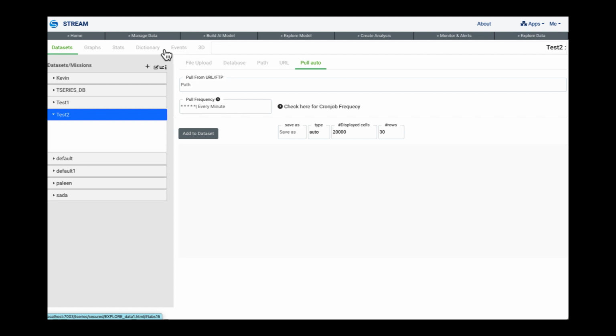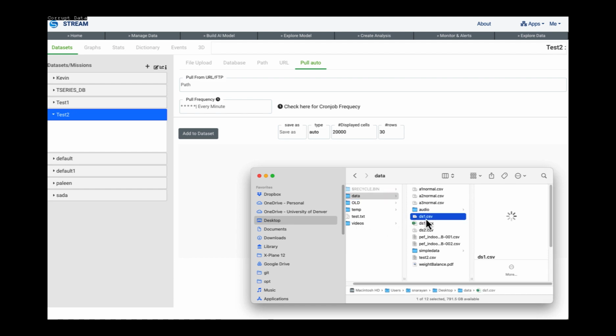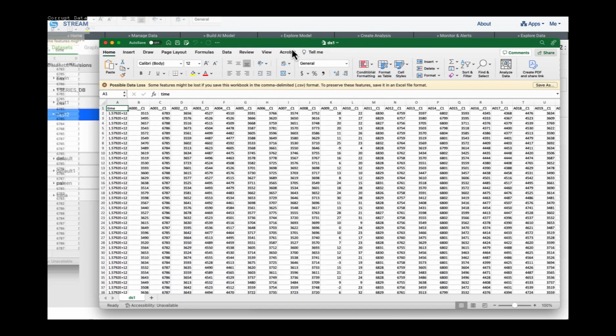Next thing is, let me give you an example of what your experience could be. Suppose I have data, for example, CSV data, right? Usually, let me open this. If you double click it, it will take some time to open, and it opened here. It still takes some time for an Excel spreadsheet. As you can see, it takes about 10 to 15 seconds for it to load the data, and this is the data.